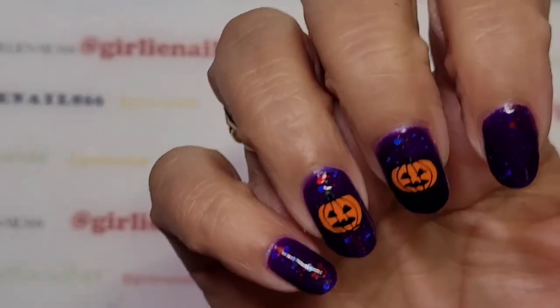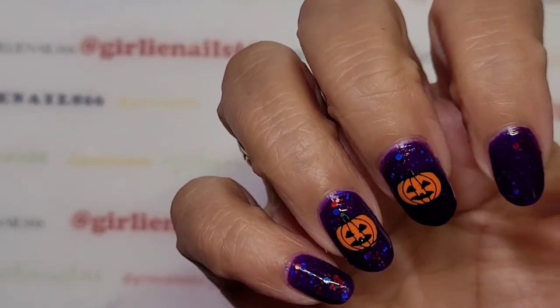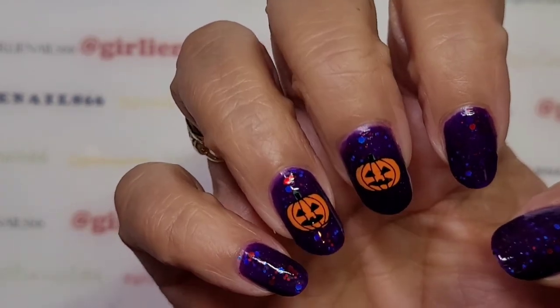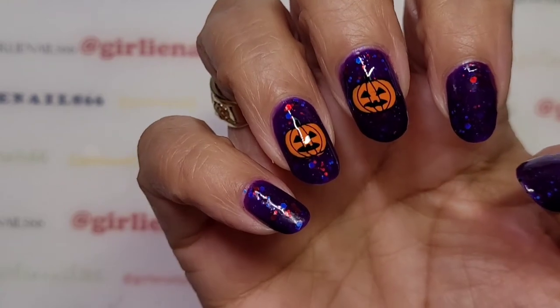It's super simple, but it's cute. I like it. I think the purple kind of stands out. I love my purple, so I decided to use some purple today.